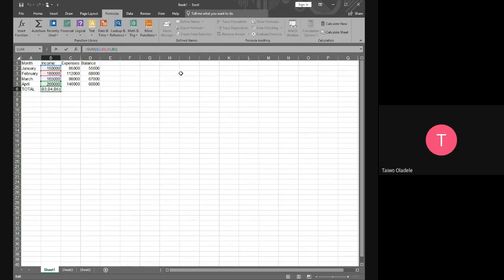If I need to check or change something, and I click this number 4, it indicates this is where I want to change. Or if I come to this place, it highlights this B3. That is how to use the formula.